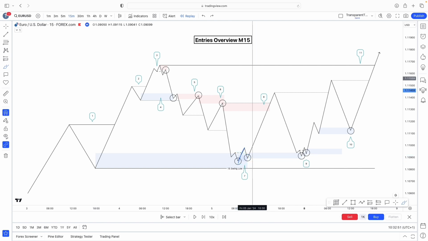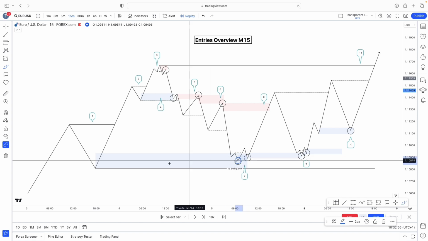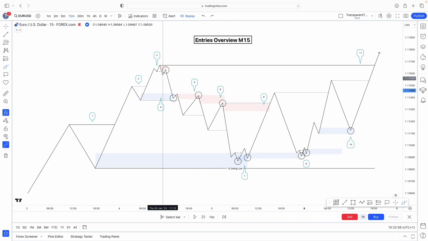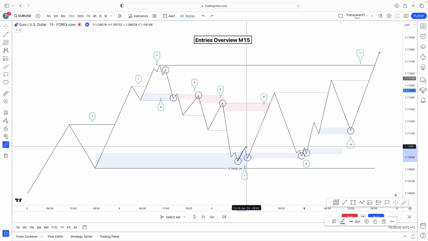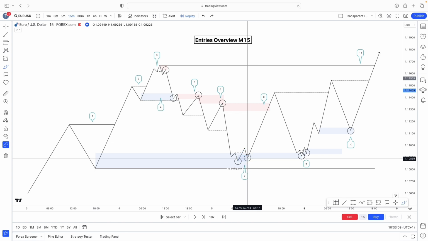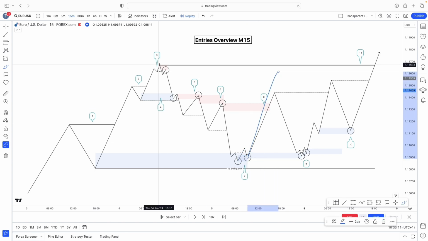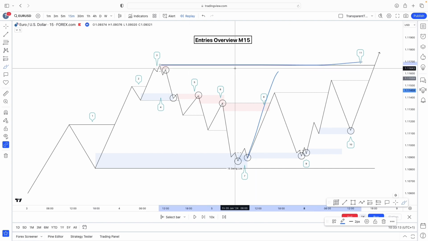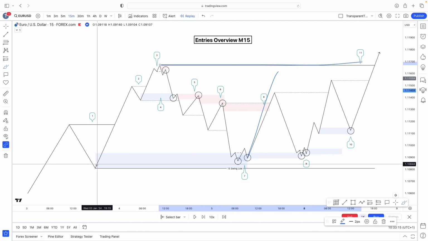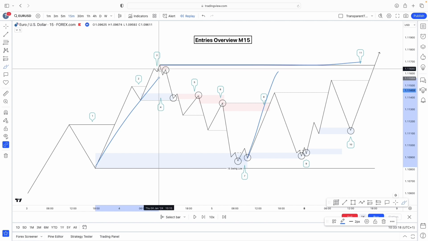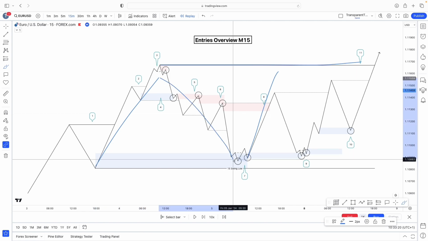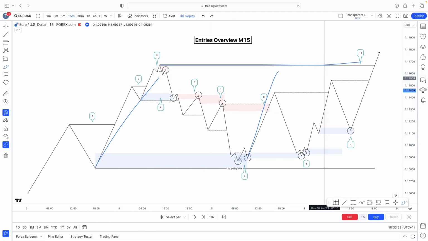So at 0.7, if we didn't get involved here, if our entry model didn't set up just within this M15 demand zone, then we have an M15 CHoCH, and we've got a new fresh demand zone that we could then look for our entry model on the M1 for. Now, our targets could potentially be all the way up here at the weak swing high, because our expectation is that swing structure breaks structure to the upside, swing pullback, and then a swing break of structure to the upside up here.